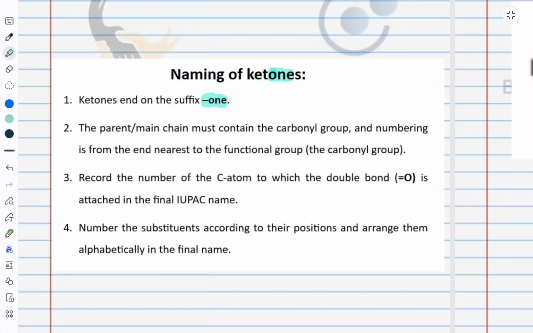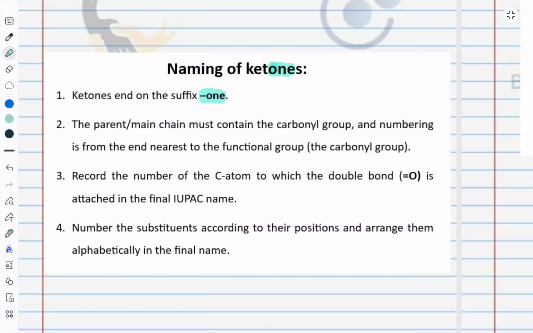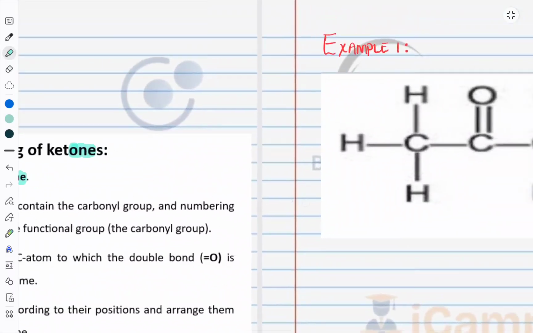Now, the number where the carbonyl group is located, we must give it a number or a location. And from there, we can then number any substituents that are part of the main chain. In the final IUPAC name, as always, we prioritize alphabetical order. So if methyl comes before ethyl, we first deal with ethyl, then methyl, and then finally we combine, and we get the final IUPAC name, just as we've been doing for the other organic compounds thus far. All right, let's go ahead and try our first example.